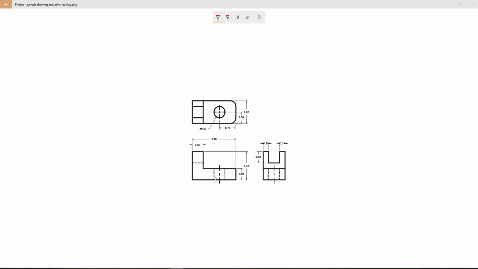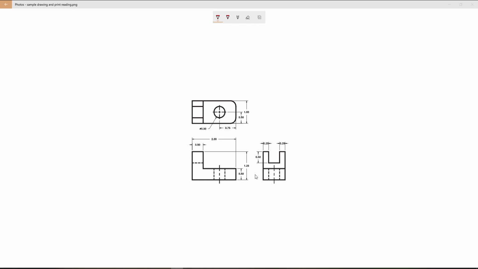Lines that are dashed are surfaces that we know are there but can't see looking at it in that direction. For example, we have a dashed line here, but on the top we've got a circle. That circle is telling us that there's some circular shaped object, or in this case a hole, and the dashed lines indicate that that hole goes all the way through the part.